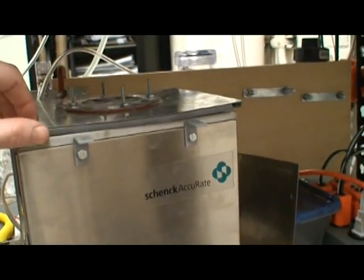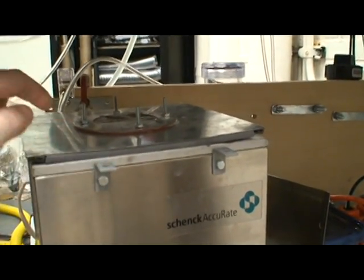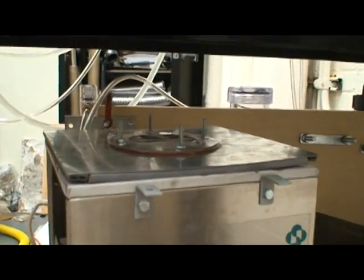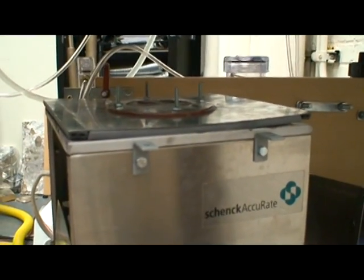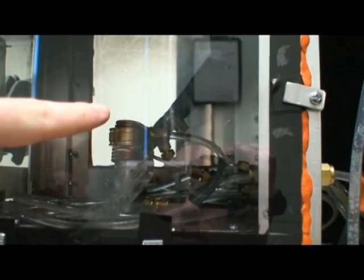You can also, this is just sitting on here freely currently, but you can attach either a stretchy clamp or some other method that you come up with to hold the top down if you see fit. So the fuel combines here and then comes up to the top and exits the nozzle there.